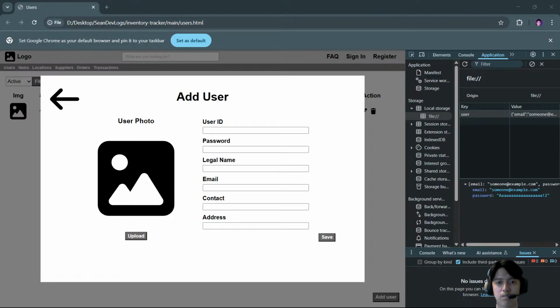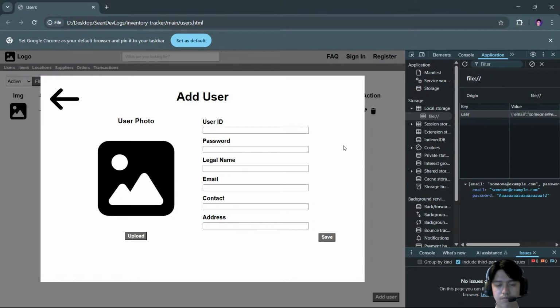I think I remember now why I did make a register page. I think it's because I was originally planning to have a pre-made account temporarily, then give that to the admins, then allow them to change their own password using a forget password function that will redirect them to a page.